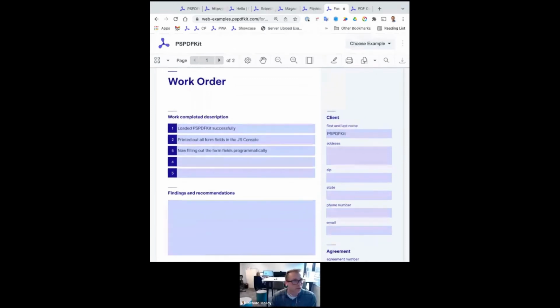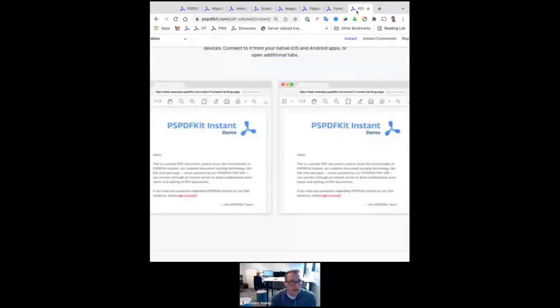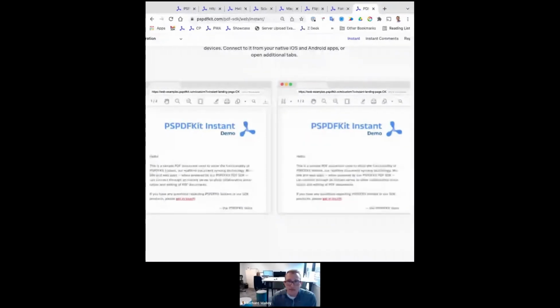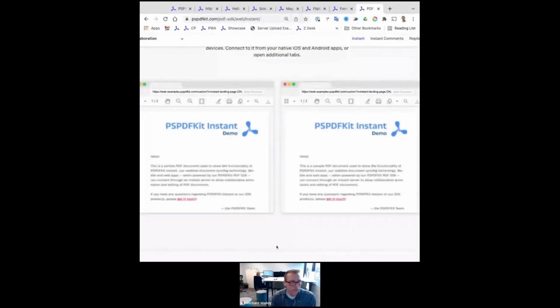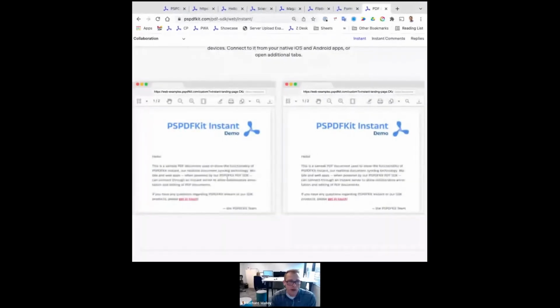From there, one of the last things I wanted to talk about is something proprietary we've done in the industry, and that's our collaboration and sync engine called PSPDFKit Instant. With the changing workflows and people working remotely, we wanted to tackle the problem of how people can collaborate on the same document and avoid the workflow of having to download, send a document, download it again, work on it on a different device, and always wonder if I'm working with the most up-to-date version.